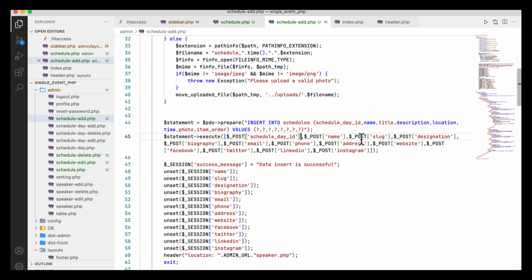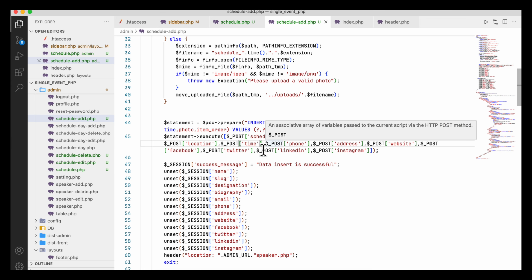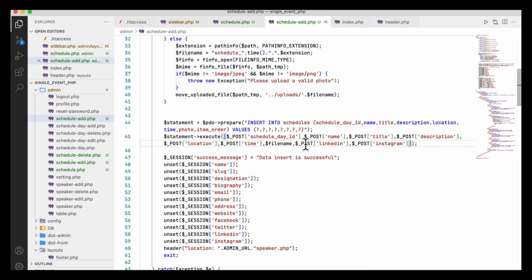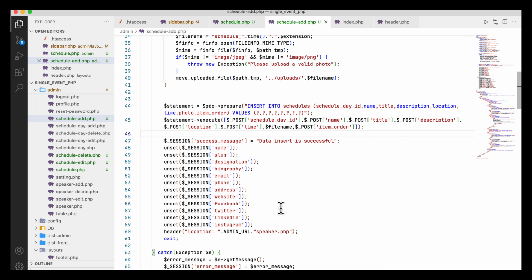So name will be this, then there will be a title, then description, and then location, time, and photo. So here I post the photo, and then the item order. So something like that. So remove it. Okay, so it should work, and data is inserted successfully.